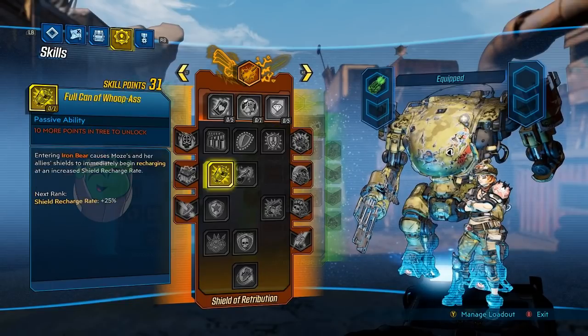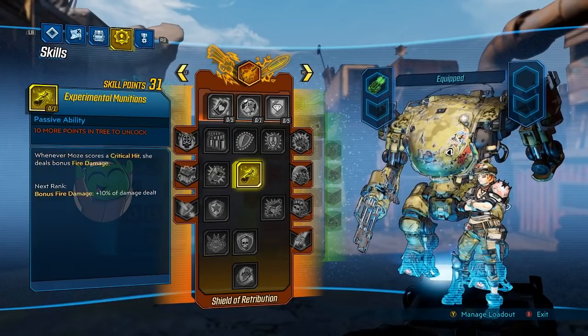Full Can of Whoop Beep. Yeah, I'm not getting a strike on YouTube, so I will be careful with those kind of words. Entering Iron Bear causes Moze's and her allies' shields to immediately begin recharging at an increased shield recharge rate. Shield recharge rate, 25%. Experimental Munitions.